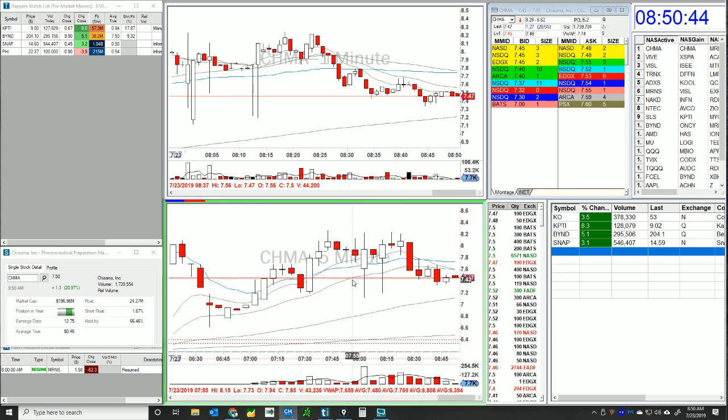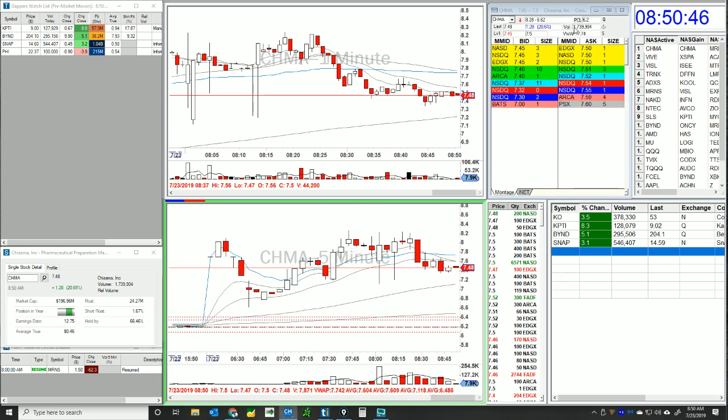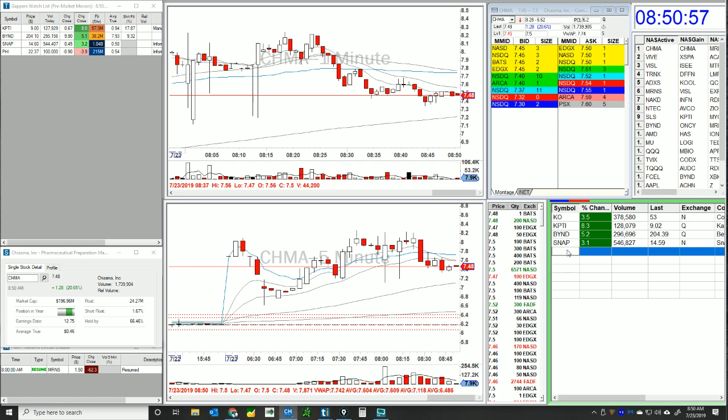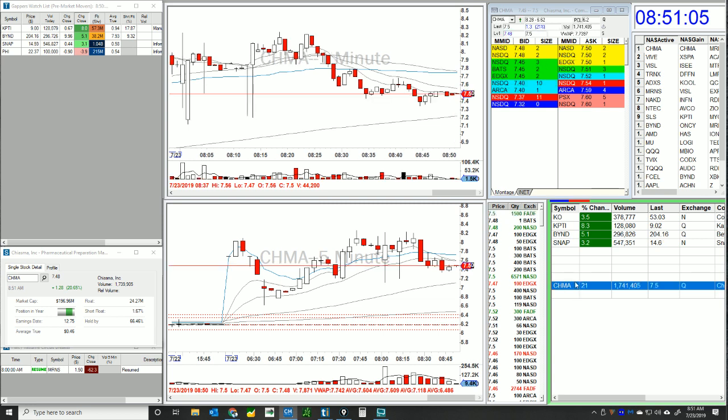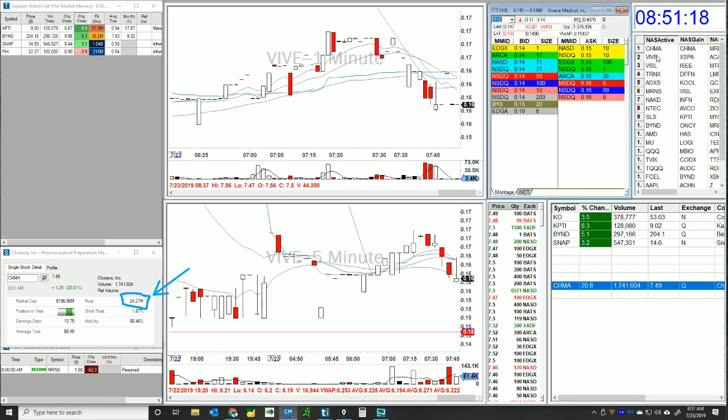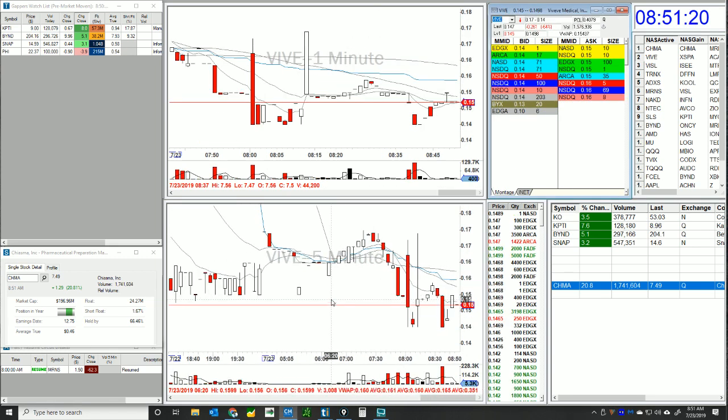Could be tradable. Definitely worth watching today. It does have 1.7 million shares traded, so that's quite a bit in the pre-market action right now. Starting to get a nice little flow to it. Not as clean as we would like, but this is worth watching this morning. So we'll put it on here. I will put this down under my riskier pile just because it has a lot of shares being traded as well. It's a smaller cap, right? It's 24, which is tradable for me. I try to stick with anything above 20, 25. But it is a lower price stock, so we have to be extra careful on the number of shares we take on this one.